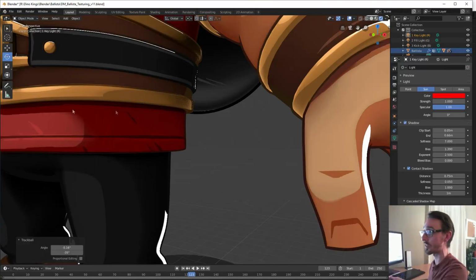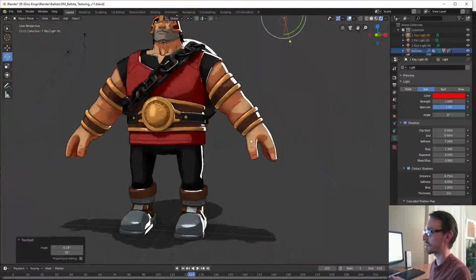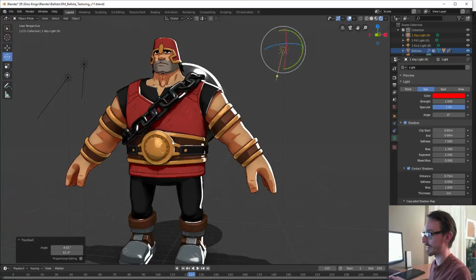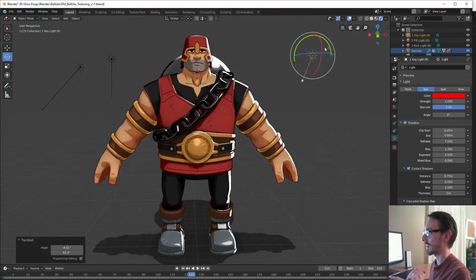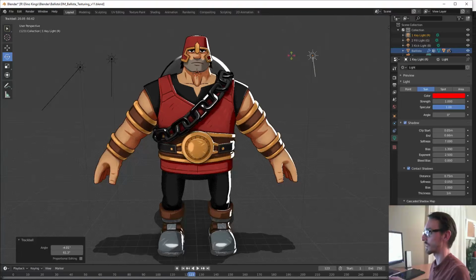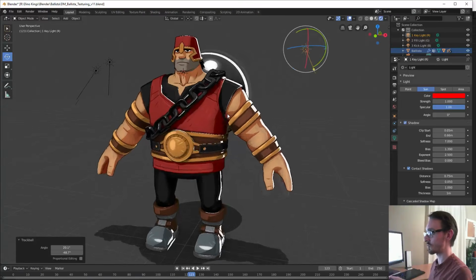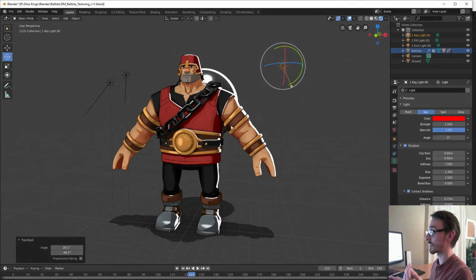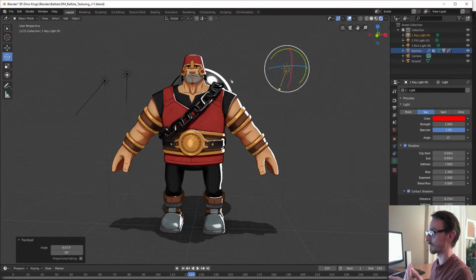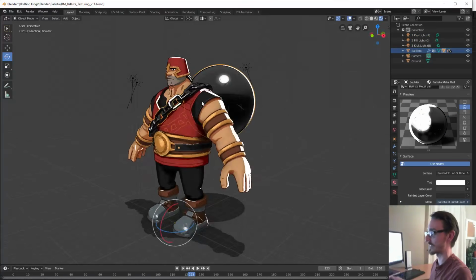It's not darker right underneath the belt here. It just blends with the shadow but it's actually painted, and that lets you create a very specific 2D look, exactly like we wanted. So that's pretty nice. What we've really tried to do with this shader is make it super customizable, so you can make any kind of style you want, as long as you're making something that's sort of stylized, not photorealistic.